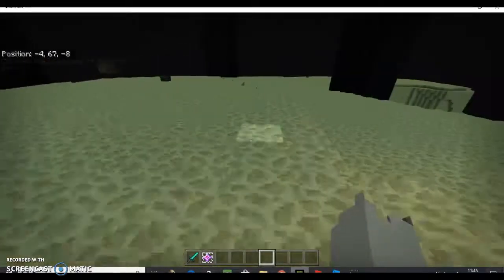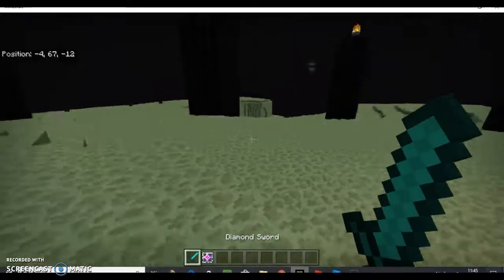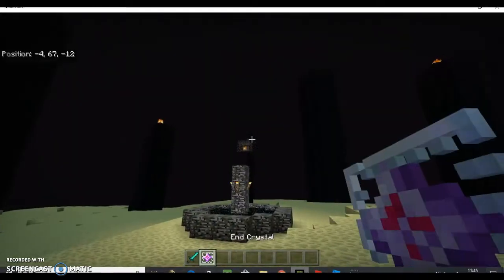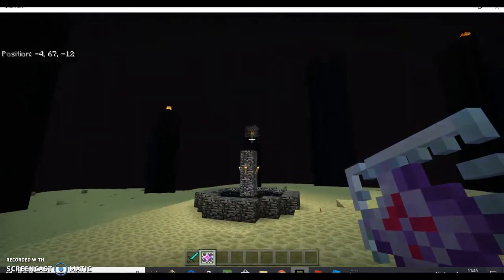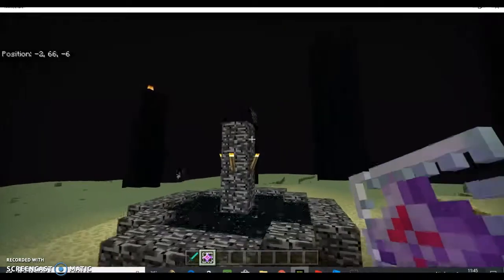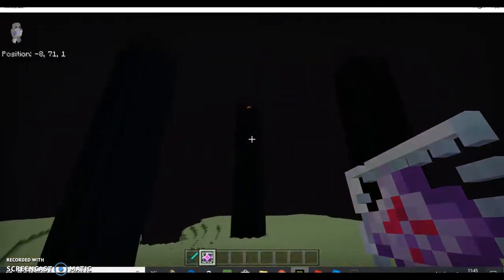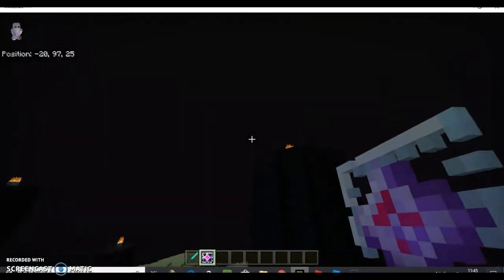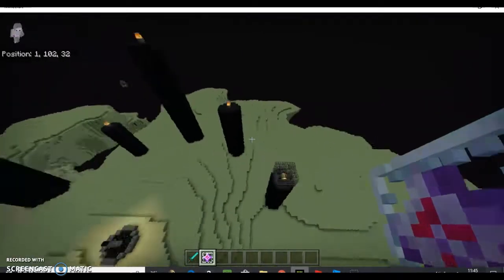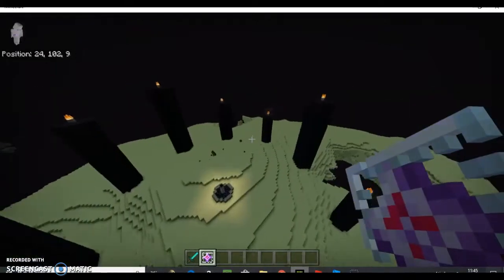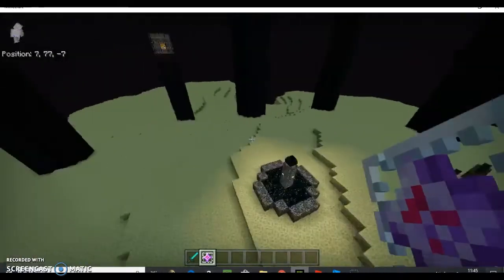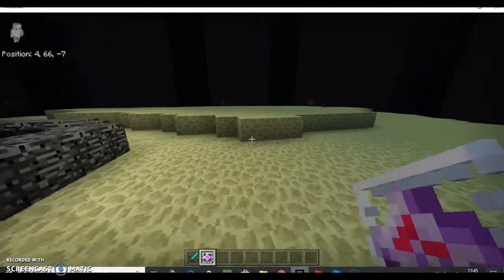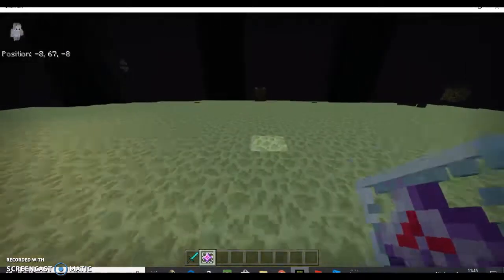In the end, with one sword and four ender crystals powering the Ender Dragon, he destroyed all the ender crystals without a fight. He wants to fight him again. But how?